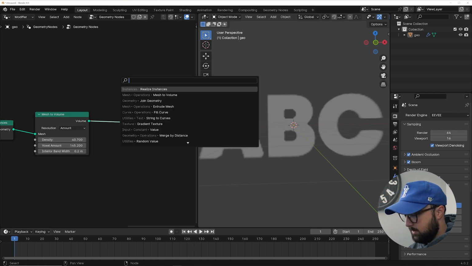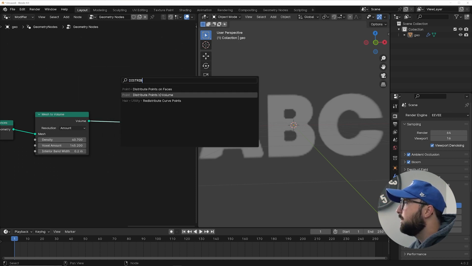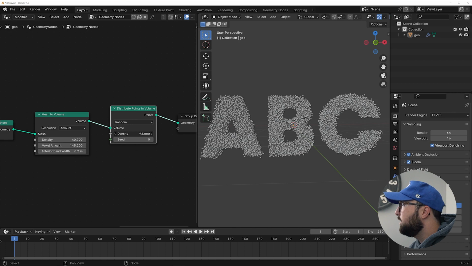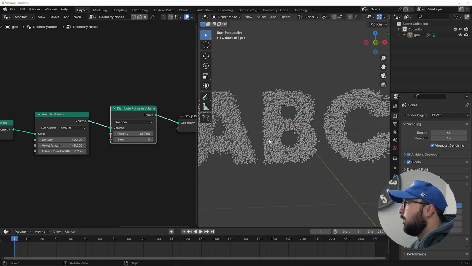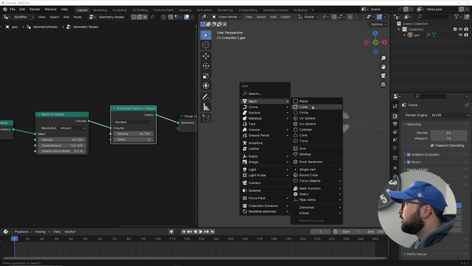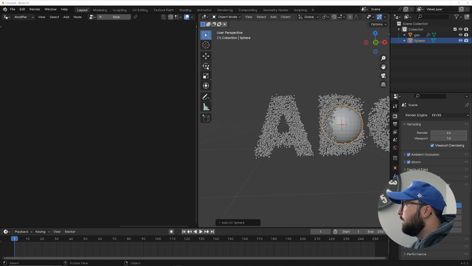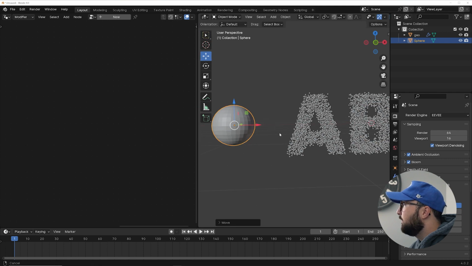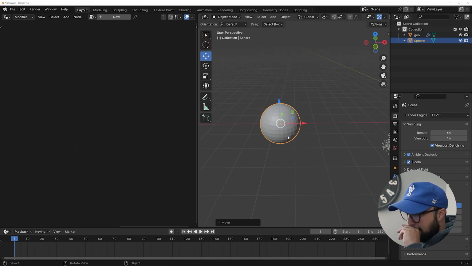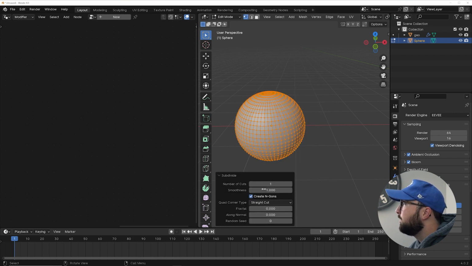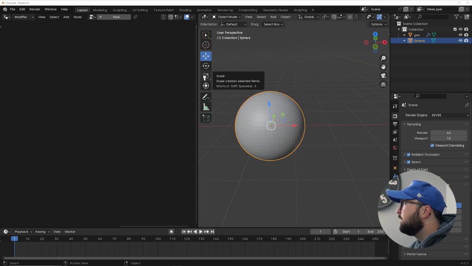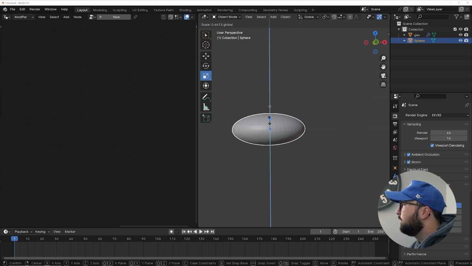And so we're going to get a distribute points in volume node and bring up that density. You can start to read the letter. So now is a good time to model our M&M. And it is shockingly easy to model an M&M. What you'll do is take this UV sphere. I'm just going to move it over here. And I'm going to hit tab, right click and subdivide it once, and then bring up the smoothing. And then all you have to do is take scale and do that.